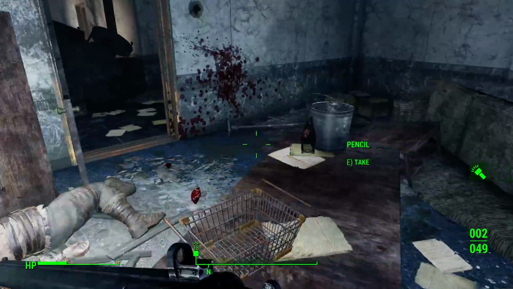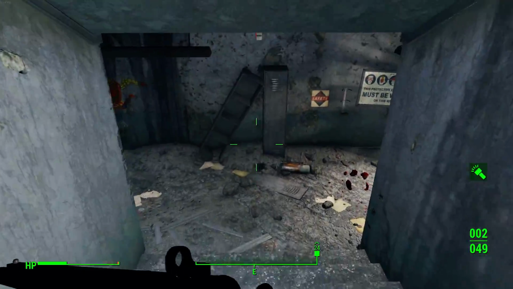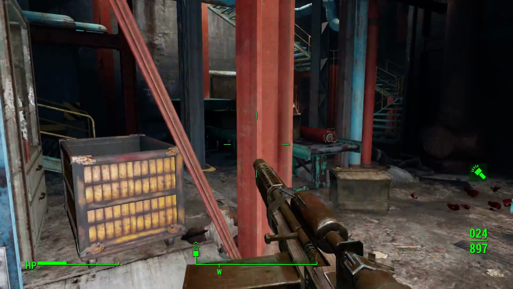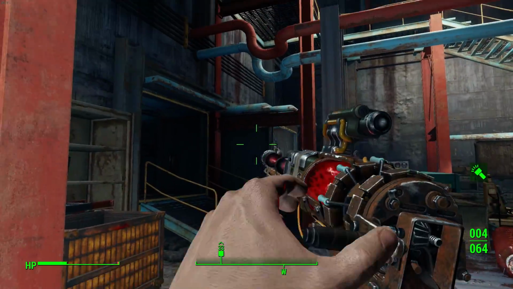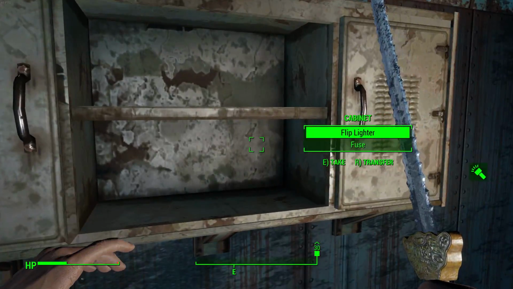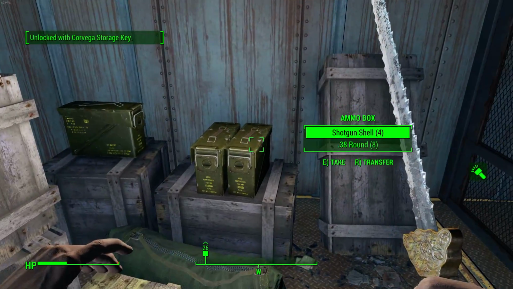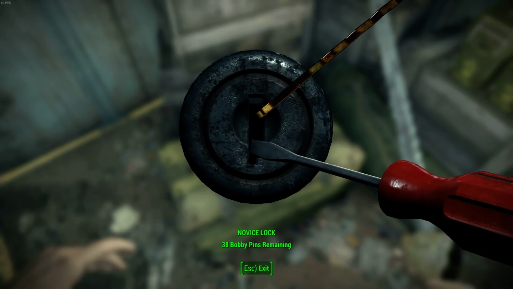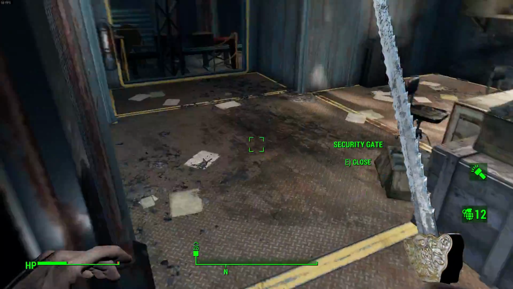Anyway. Each light bulb is one copper, so that's good. But this is the most difficult part. And this is where the key that you picked up in Wicked Shipping comes in. Oh no, not in Wicked Shipping, but in Concord. The Corvega storage key. Got it. Okay.